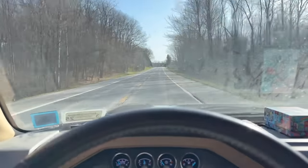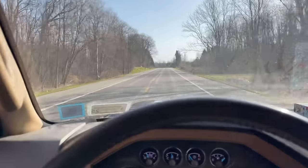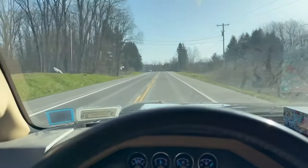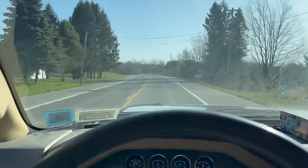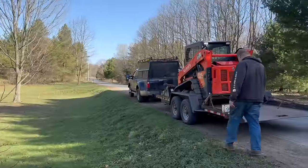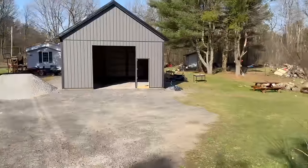We're in mid-April here, central New York, and it's gonna be probably 50 degrees today, so this is nice. And we'll get some video footage for you guys. Stay tuned. Okay guys, we're gonna unload Kevin the Kubota. This is the project.